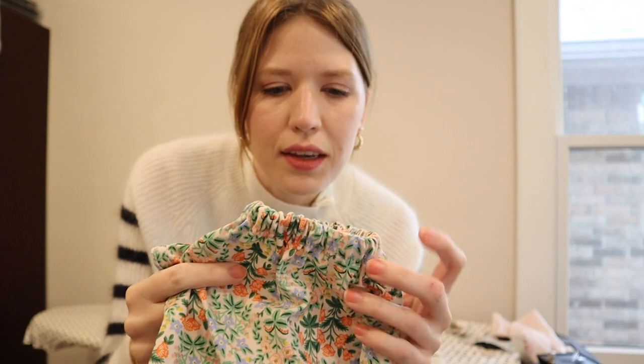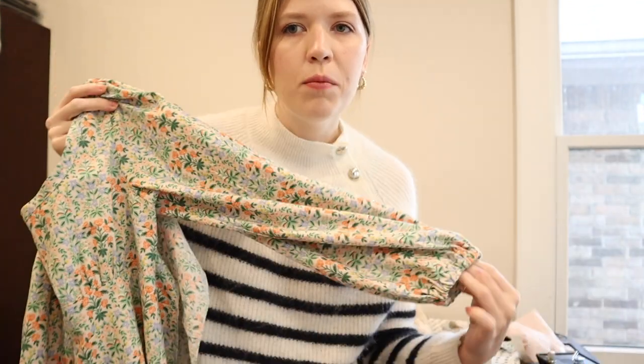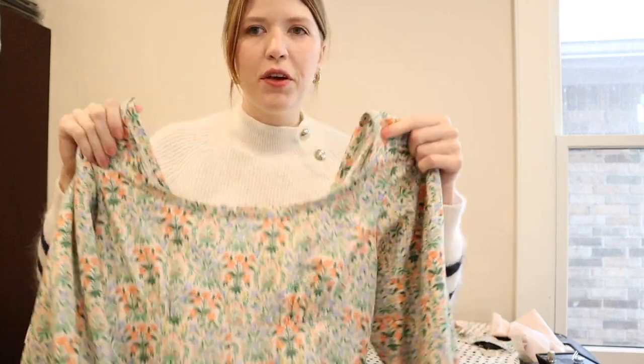Okay, so the sleeves are finished. I just added an elastic casing here to the cuffs and then just a little bit of elastic so that they have more of a puffy sleeve type of look, and I think they turned out very cute. So now I'm ready to move on to the zipper.